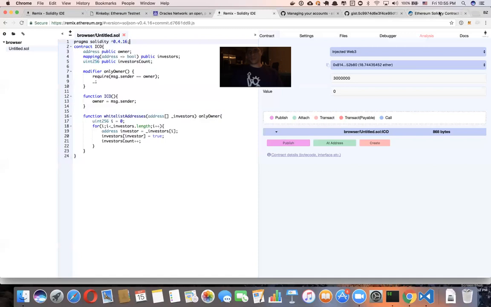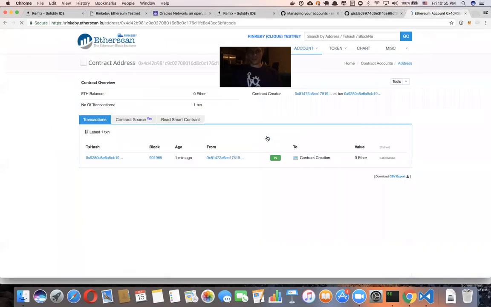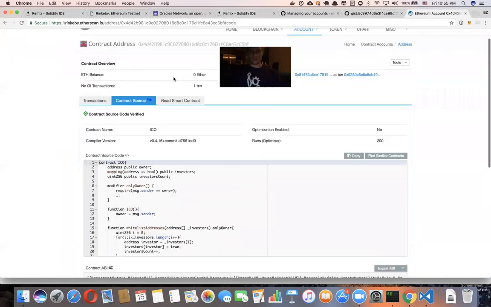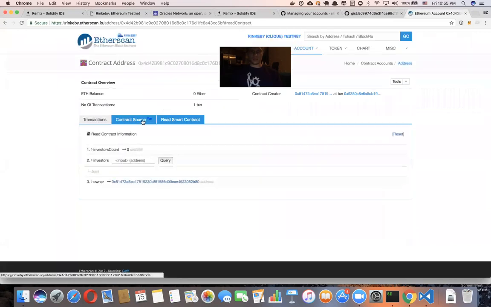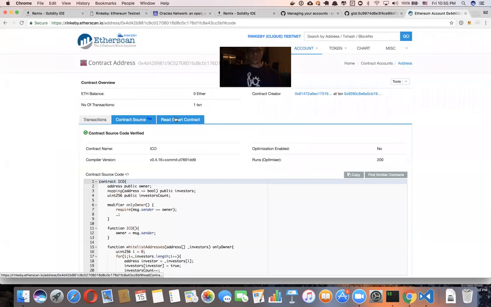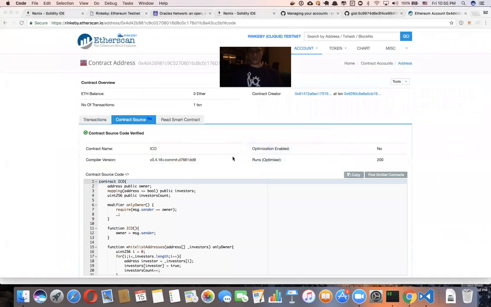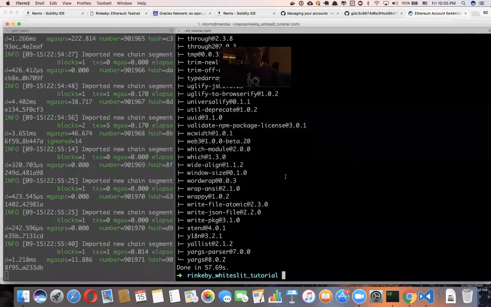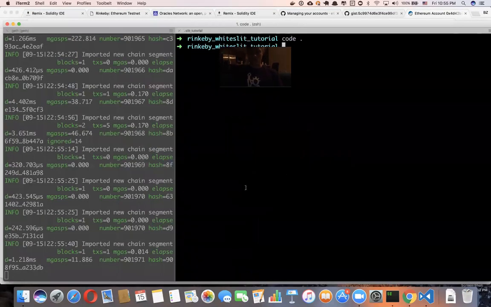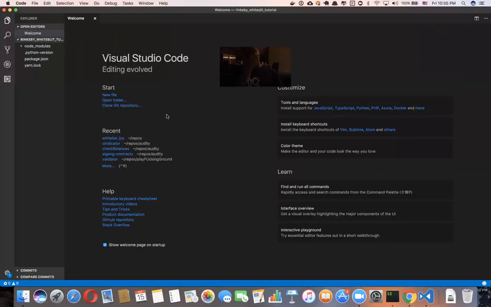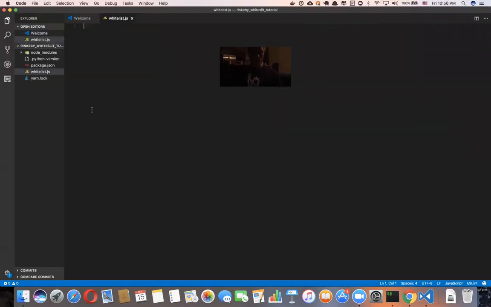Yeah, so, okay, our address is deployed. We can see our variables here. Cool. So now let's write some code in order to whitelist thousands of addresses.